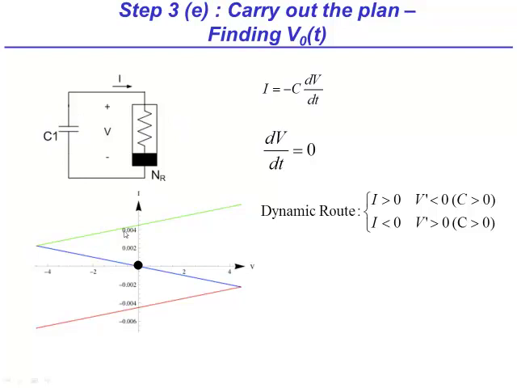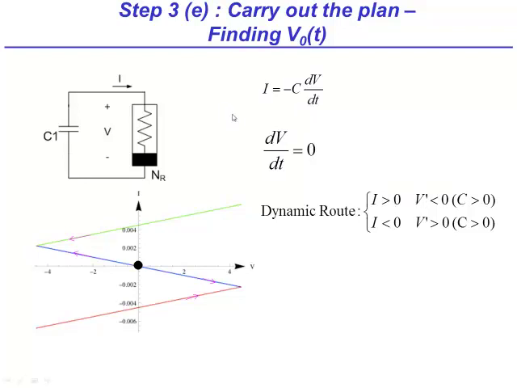Correct. And that is exactly what this black point is on the graph. The powerful technique of dynamic route is used to graphically predict the change in voltage and current, and hence the term dynamic route. Route imposed by the dynamics of the system. This technique was pioneered by Chua, Desoer, and Kuh.